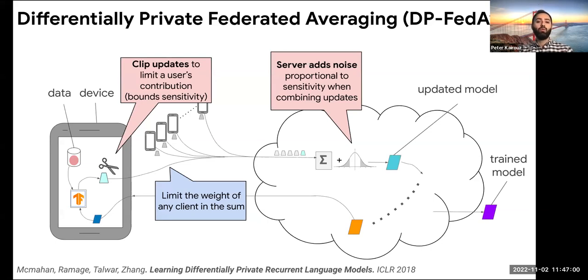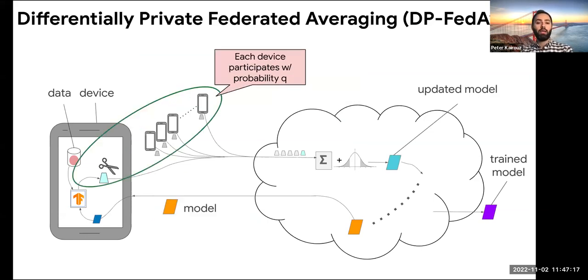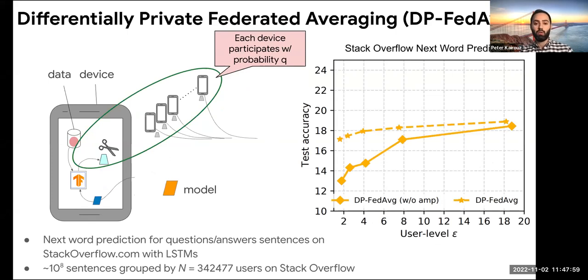Now, you can see it's easy to apply differential privacy to FL. What's not so easy is how to compute the epsilons and how to track the epsilons across many iterations of the algorithm. As I said, we're going to run it for thousands of iterations. In particular, one very important component of applying differential privacy to federated averaging is what's known as amplification via sampling, where because each client device participates with a probability Q, this gives a boost in the privacy guarantee that allows us to give good privacy accuracy trade-offs. And so it's important and critical to hide who participated in which rounds and to ensure that the participation in every round is random according to this probability Q. In the data center applications, it's very easy to say we're sampling these clients or records with probability Q. In the federated context, there's a lot of challenges to do that, and we'll see them in a bit.